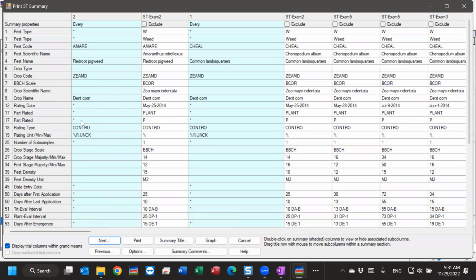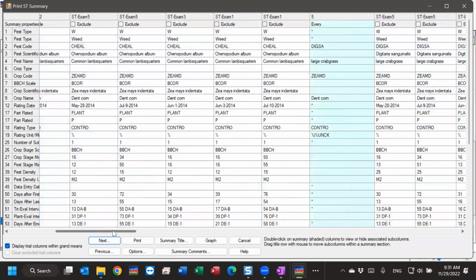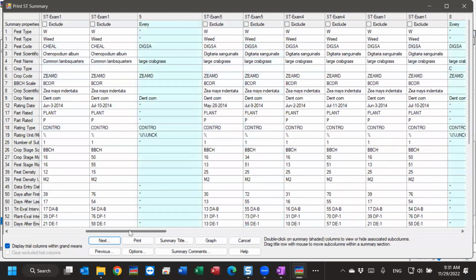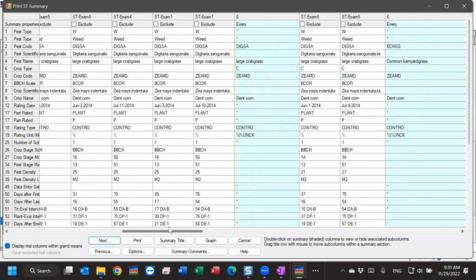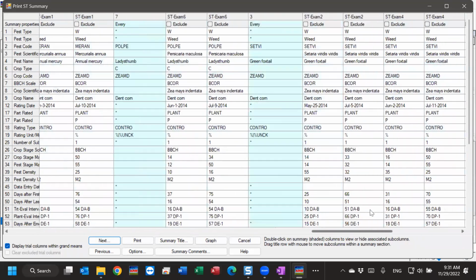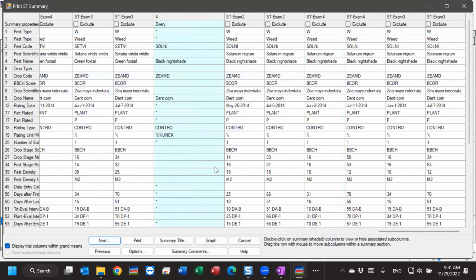And so here I have so many header rows, but we have that same control rating just with a bunch of different pests. So some of them, like common lamb's quarter, we had some from all of our trials, some not so much. So crabgrass was good, some of them maybe didn't. So that's a nice starting point really for us to see all of that matching.